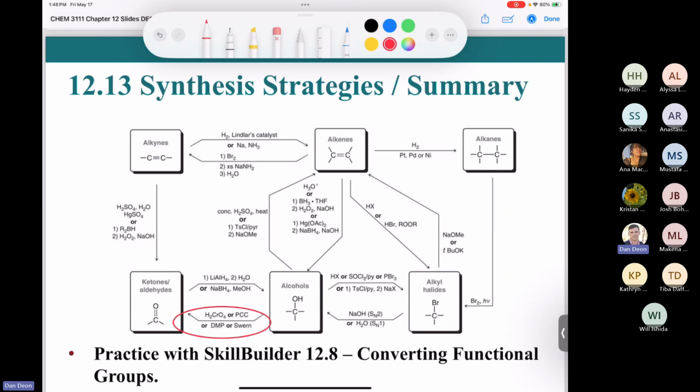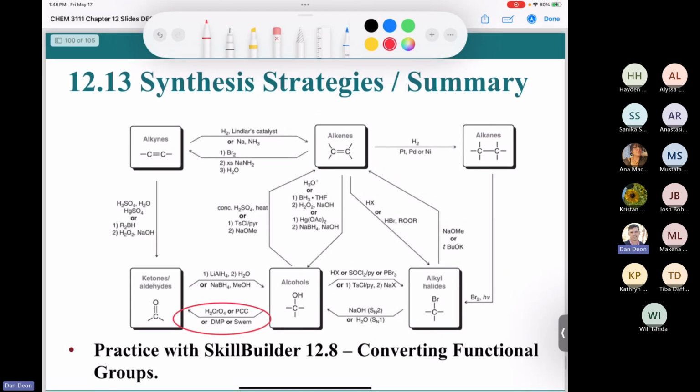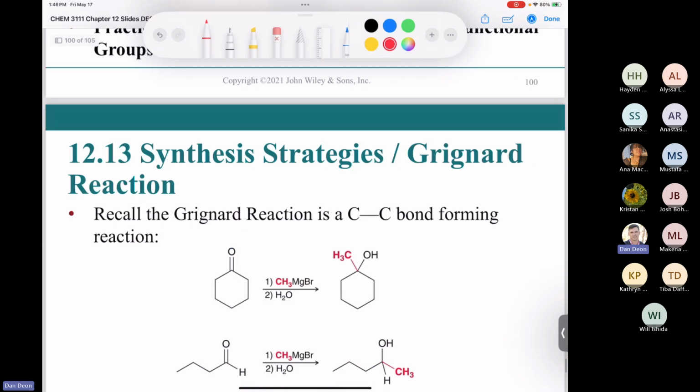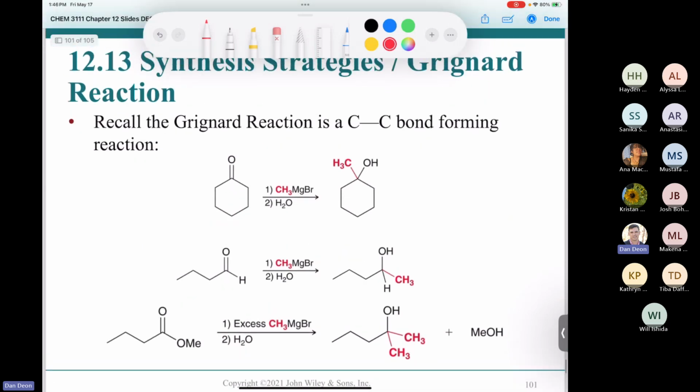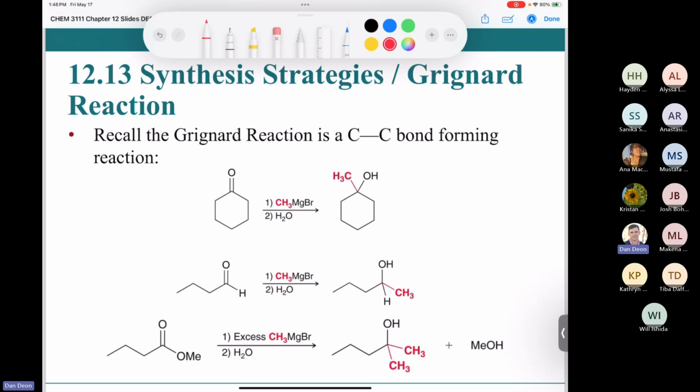So you can see that we're going to build on our reactions and thus our synthetic strategies over the course of organic chemistry too. Of course, if you want to make a carbon-carbon bond, you learn a new way to do that in organic chemistry too, and that is to use a Grignard reagent. If you have a ketone or an aldehyde, you use your Grignard reagent. It's a good nucleophile, followed by treatment with water or aqueous acid. Either one is acceptable.